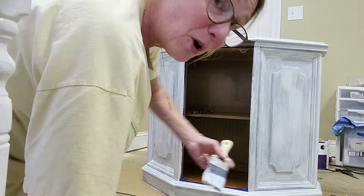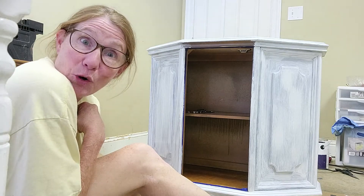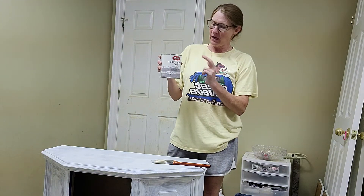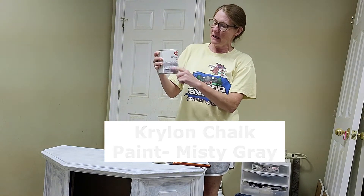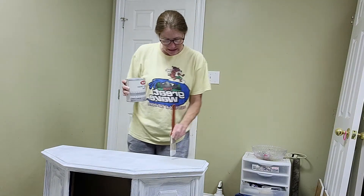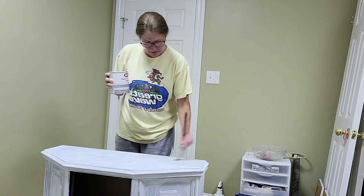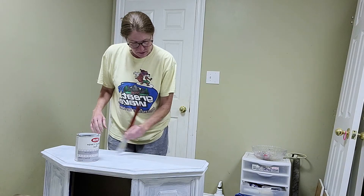I have already sanded the top and I am about to sand this part — you've got to sand it down before you put the primer on. The good thing about primer is we know it covers anything, so even though there's some gray on there, the primer is going to cover it. Now I've decided to try the lighter gray — this is called Misty Gray and it is Krylon chalk paint. I'm excited to try this. I can tell you already: this is going on much easier, much better. The coverage is better with the primer — I'm not seeing any of the wood coming through, which is making me very, very happy.